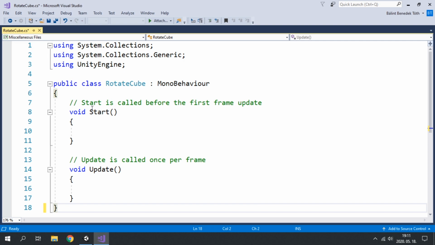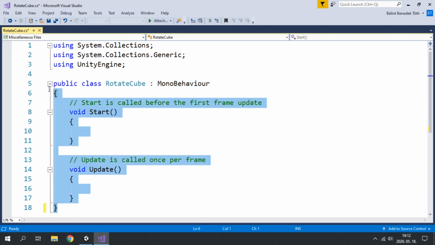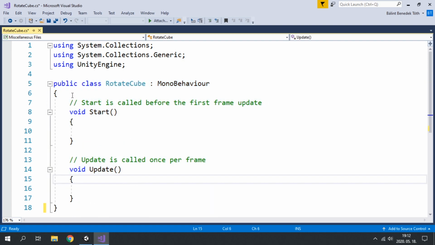Okay, so here is something called a C# script. It is actually a class. For those of you who already know some programming, be a little bit patient. I won't explain too many details for those of you who haven't seen a programming script before, but let's consider a class just a behavior attached to a game object.